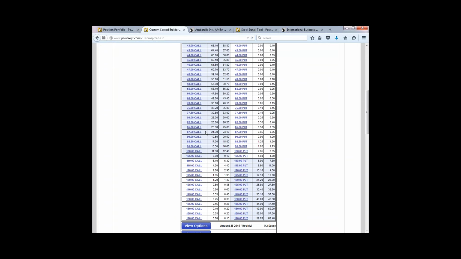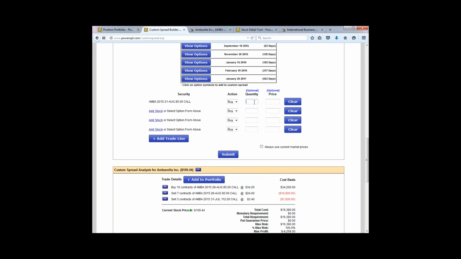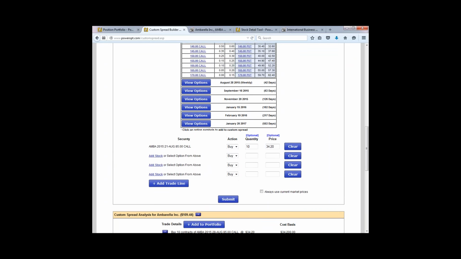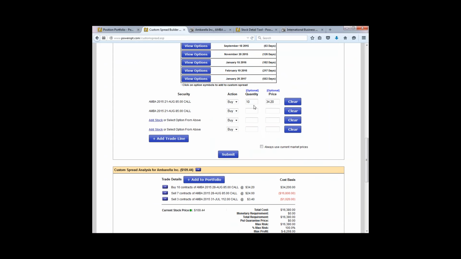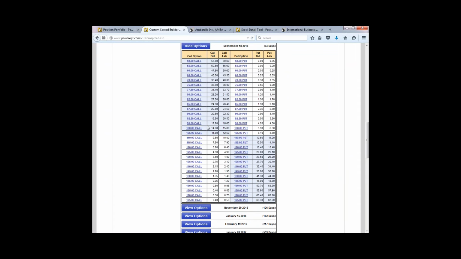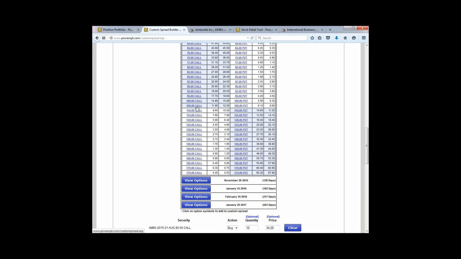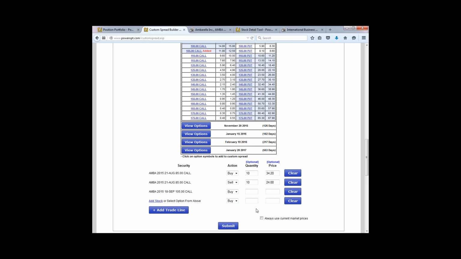These are all things you want to use the power options tools for. You can do this yourself, Clyde, in your spare time. You can play around with some of these scenarios. Like I said, we're not covering every potential for the different ways you could manage it, but rolling out is one if you think you've lost the time. And we could sell this now, our 85 call for 24, sell all of it. And then let's say buy a September or maybe even an October, but try to get a lower price, and maybe the 105 or maybe even the 100 here, but let's use the 105 at 12.15.